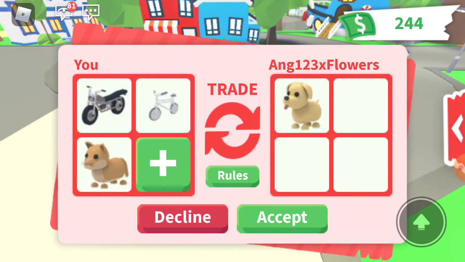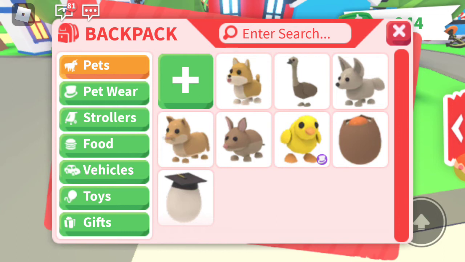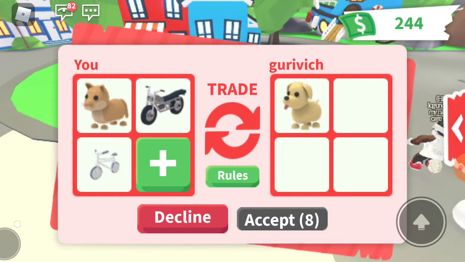But I'm gonna wait till she accepts. Okay, she accepted. I'm gonna decline. Okay, see, many people are trading right now with me. So I'm gonna do the Puma, the vehicles, the motorcycle, and the bike. Okay, let's see what happens. Yes, he declined it. That was bad. He probably didn't have any.